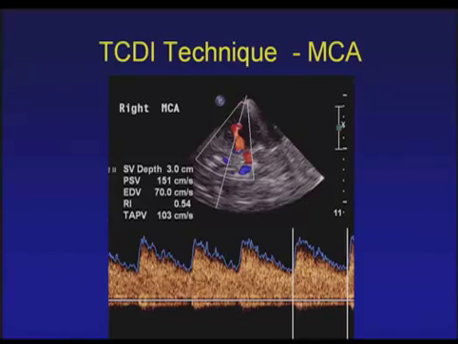When you put the cursors on, you can get a Doppler signal that again gives us information including peak systolic velocities and diastolic velocities, resistive indices, pulsatility indices, time average maximum mean velocities. With the vessel coursing towards the transducer, the strongest signal comes from the middle cerebral artery. And you can march down this vessel every 2 millimeters to make sure that there are no areas of stenosis or narrowing throughout the vessel.